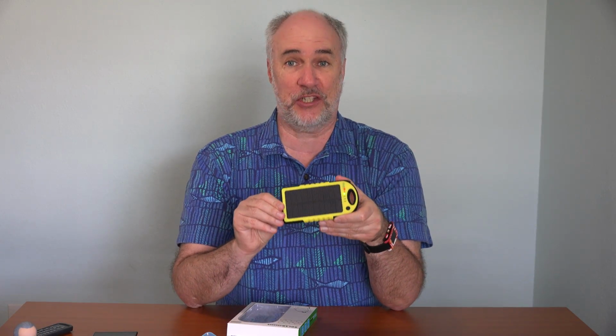I really think you need to charge this up as much as you can, then charge your phone up, disconnect it, and get this charging again. That seems to be the best way for it to work. As for how fast it takes to charge this up, it was about 3 hours of pretty direct sun. I had it in the windshield of the car, and then I left it parked, so it was pointing pretty much directly at the sun.